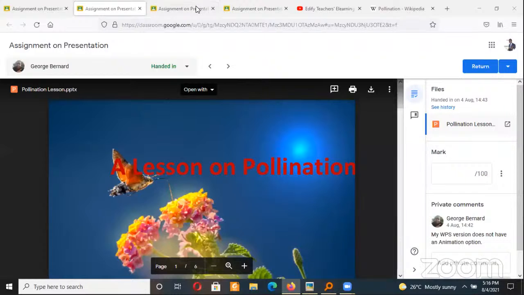discuss what you call the qualities of a good presentation. What are the qualities of a good presentation? What do you look out for when you are making a presentation? What are those good qualities that you look at? So we are going to discuss this. We are going to discuss this in only 5 groups. Only 5 groups. Okay, let me make them 6 groups.